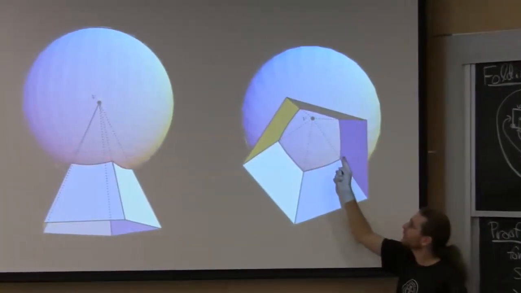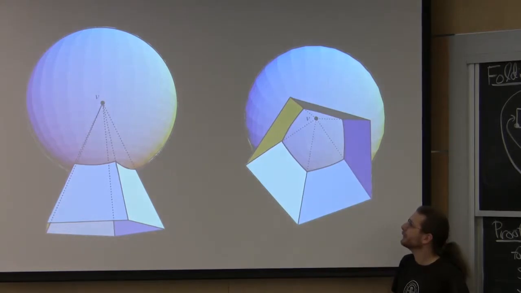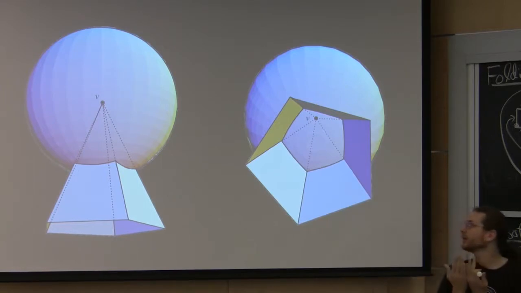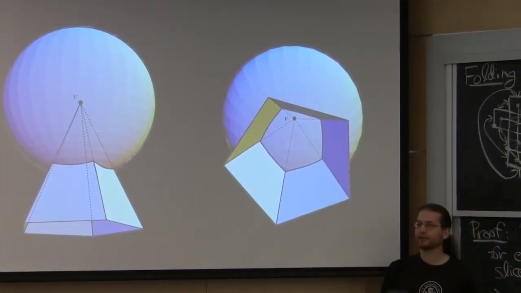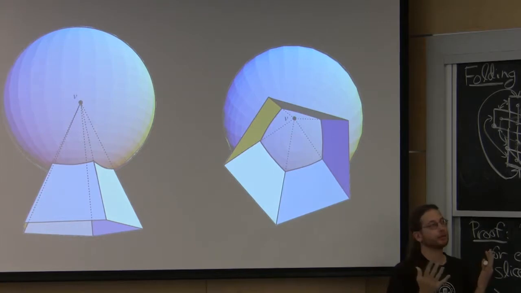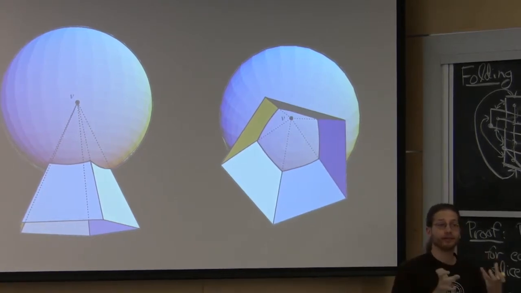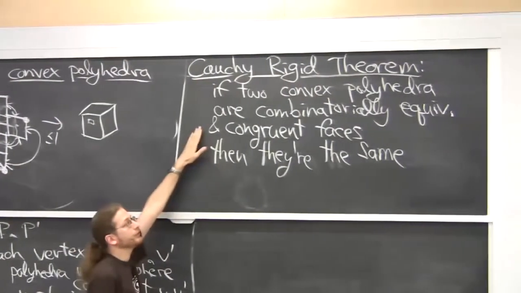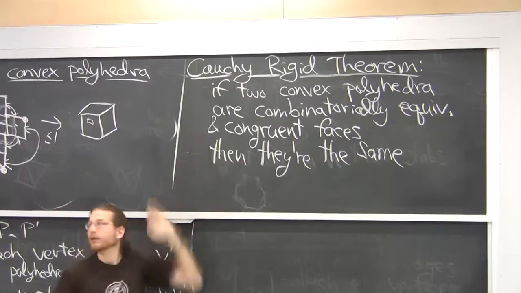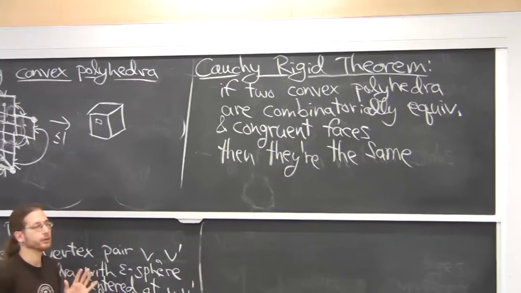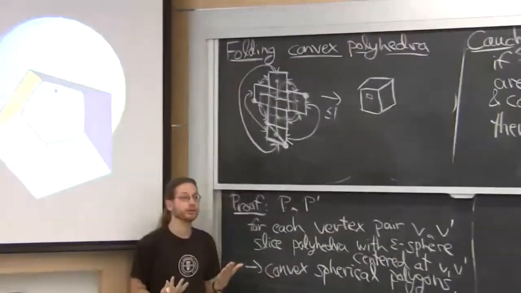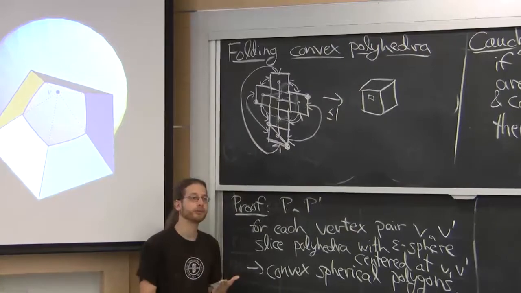What I don't know are these angles of the polygon. I know the lengths of the polygon, but I don't know the angles of the polygon, because that's essentially the dihedral angle of that edge. And the worry is, well, maybe all the edge lengths match. We do this at every vertex, but maybe the dihedral angles are different. Maybe the convex polyhedron could flex. That's why this is about rigidity. Maybe it's flexible, and then maybe there are 2 different states. All the faces are the same, and therefore all those edge lengths are the same, but the angles might differ. If P and P prime are supposed to be different, then there must be 2 angles that differ. So I want to look at those angles.